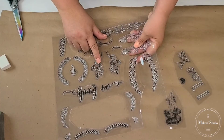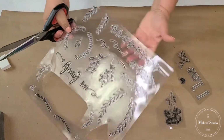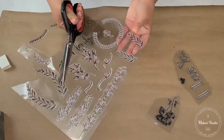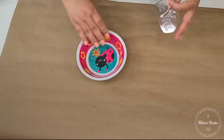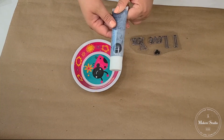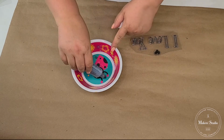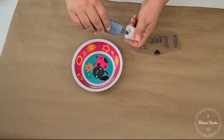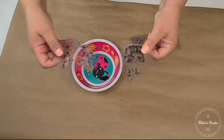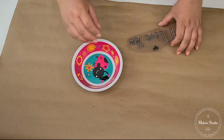I'm kind of liking these right here. So I think I'm going to cut those as well. So let's take the I love you, I want in just a regular black. This is the can't never could. I think that's going to work well for it. And then we'll add some color with the leaves and the flowers. I think that'd be pretty.